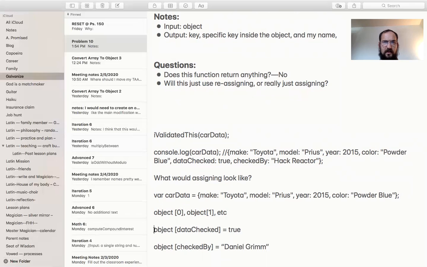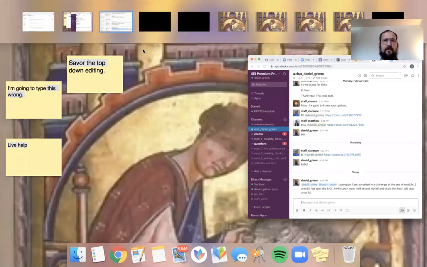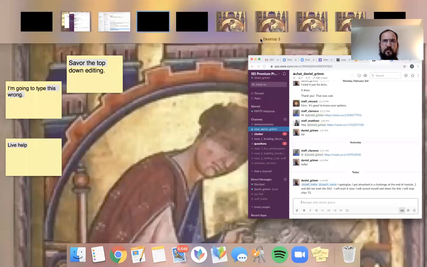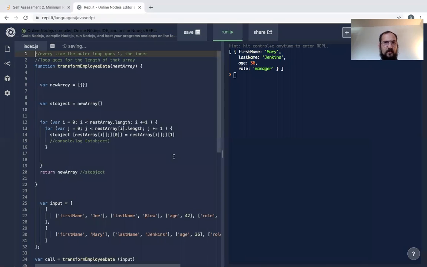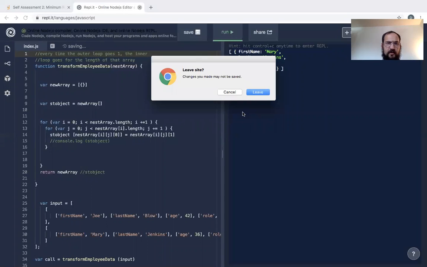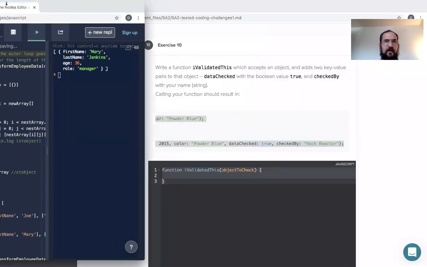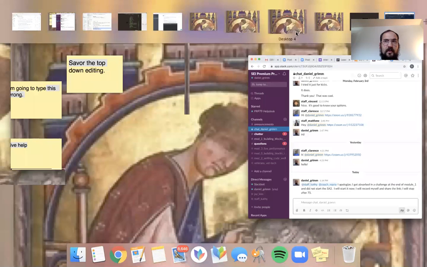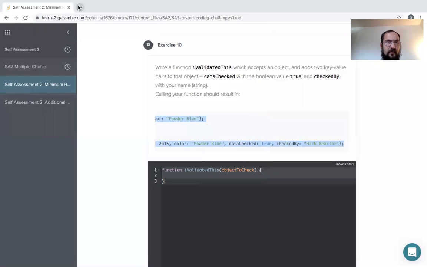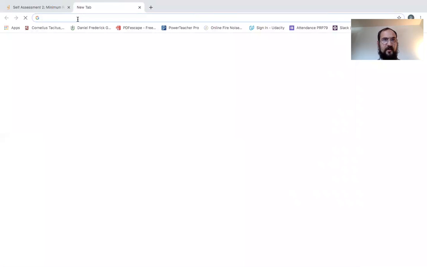And I think that's the heart of what I need. So now I'm going to go over to Replit. Let's see. I'm just going to open a fresh Replit because I'm going to keep this one, but I'll put it somewhere else because I want that for afterwards when this assessment is done. Okay.